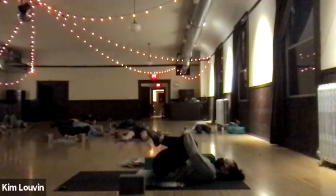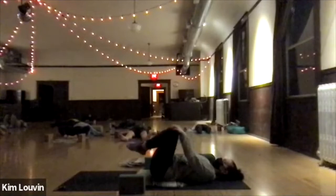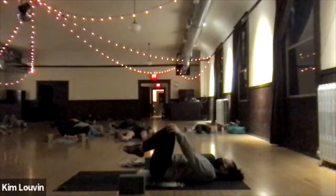And for these first few moments of practice together, I'll invite you just to come into the experience of your breath. So just noticing how your body is moving to make space for your lungs to expand, how your body moves to assist the exhale.